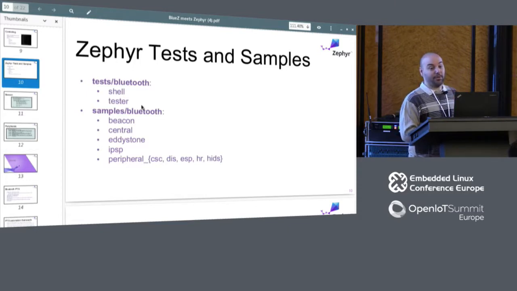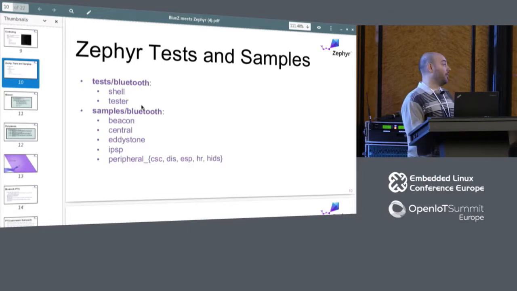And then we have IPSP, so 6LoWPAN support over Bluetooth. We do have support for the old stack, I mean the Contiki stack that we still have in Zephyr, and I'm working on adding support for the upcoming native stack. That's still ongoing, of course, and there's a talk about that later today by Yuka. I'm going to try to show a demo of the state right now, what you can do with it.